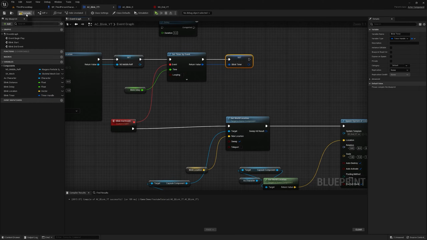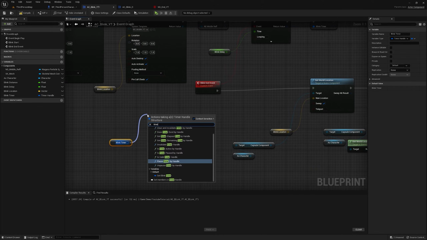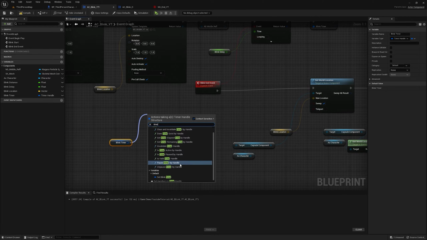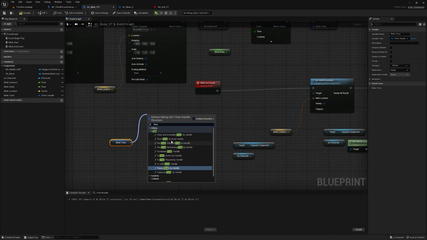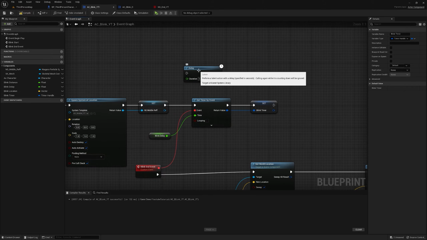And if I compile and bring this down, get blink timer, here you can type in timer. So with this timer, here are all the functions you can call with this. You can pause the timer, unpause the timer, is it valid, etc. So you can have all of this control with a timer that you cannot have with a delay.